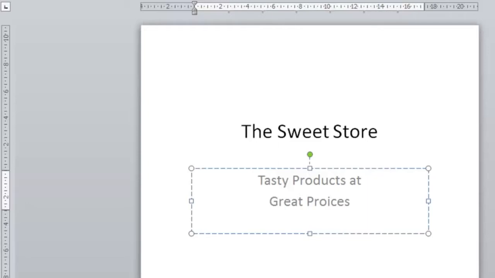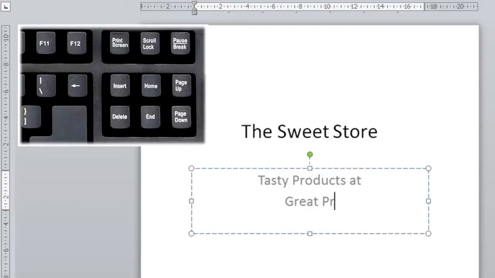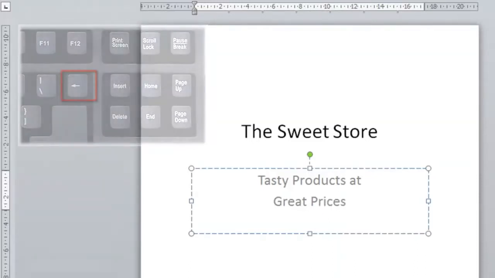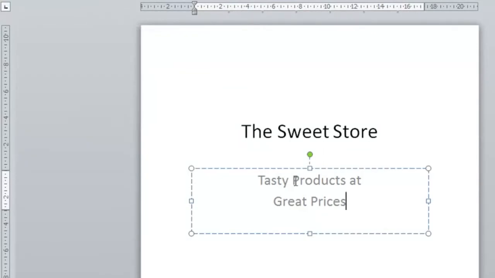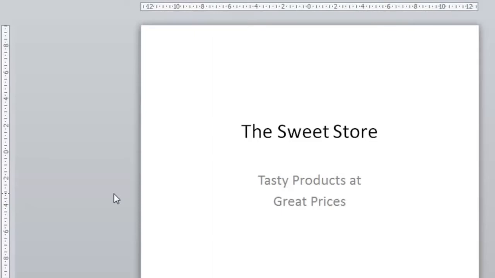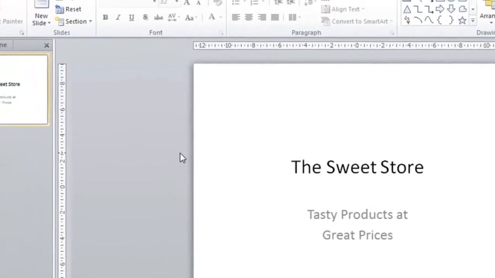Now if ever you make a spelling mistake, as I've done there, easy to do, you just use standard editing keys on the keyboard. I just use the back delete key there and you can correct your error. So there we are, that's my text entered for the first slide. I can click away to deselect all the boxes, and that shows me how it will more or less appear on the screen. And I'm simply going to add now a new slide.